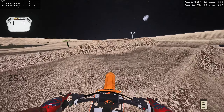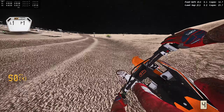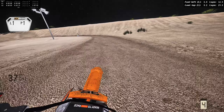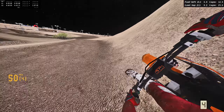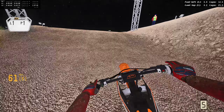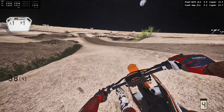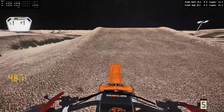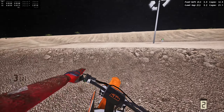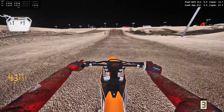Even though it's the vet track, it actually works pretty well in MX Bikes. This vet track is pretty fun because it's so easy and wide open — it's just fun to rip. Let's do a lap or so: inside here, jump over that, downshift to fourth, round the outside, jump off of that, through here. Up over the finish line — I actually thought we were gonna die but we survived. Up over this little table, inside here — lost traction over those braking bumps, that was my fault.